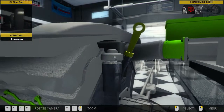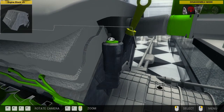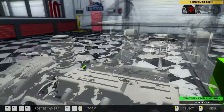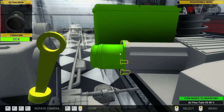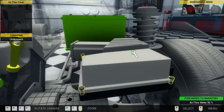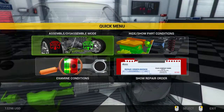Okay, the oil is pretty good. The oil filter. I know the air meter is good. I want to check the air pump, the air filter. And after this, I'll take it on the path test. It's good.